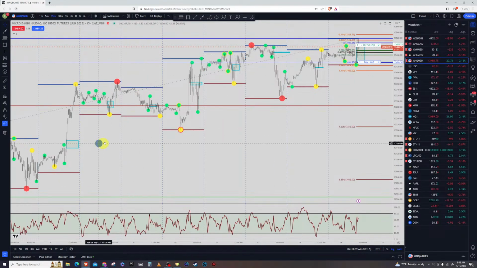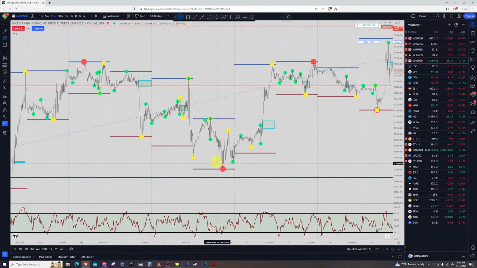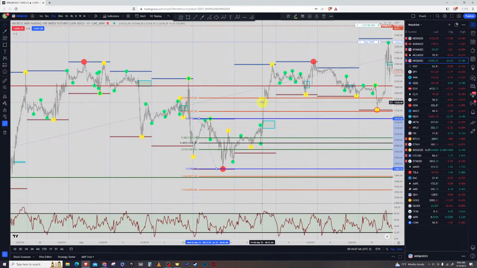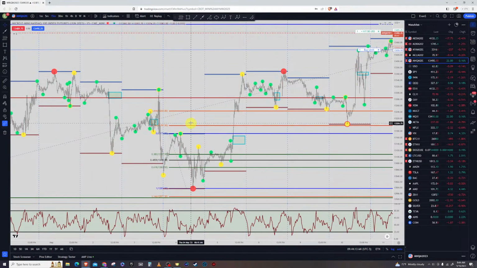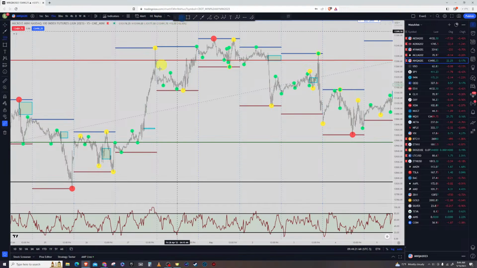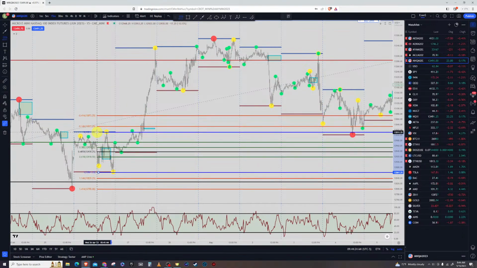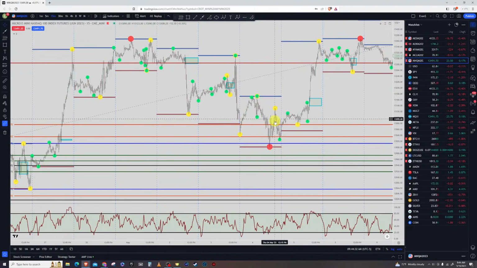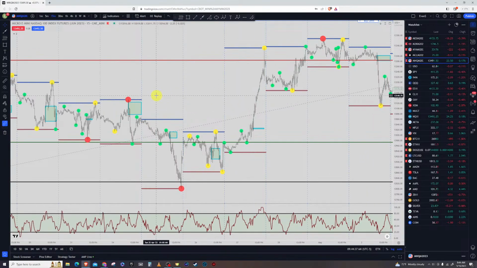Now, it doesn't work every single time. Like I mentioned, it does work most of the time, because here you'll have one right here. Look at that, it just blew right through it and continued going higher, and then it actually came back down and used that support to go back up. So it doesn't work every time, but it does work most of the time. Look right here, here's another one. That's why you can't just straight trade off of it. And that's one thing that's interesting though: when it does blow through it and price does come back to it, it's using that as a support level. So maybe that's one thing to look at for that trade.